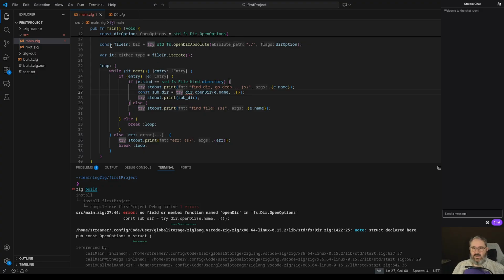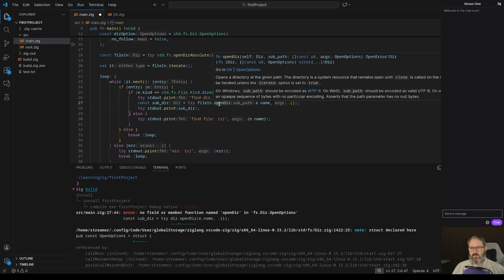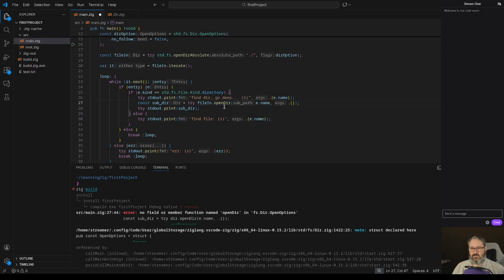Is it the file? The one that's giving us the iterators? Well, that is the one that has the type of dir. And we should be able to open. Yeah, now it works. Open dir. I just had to look at the file.